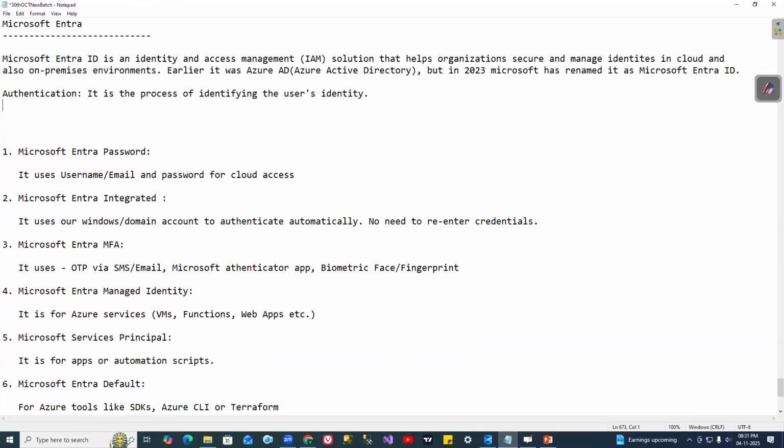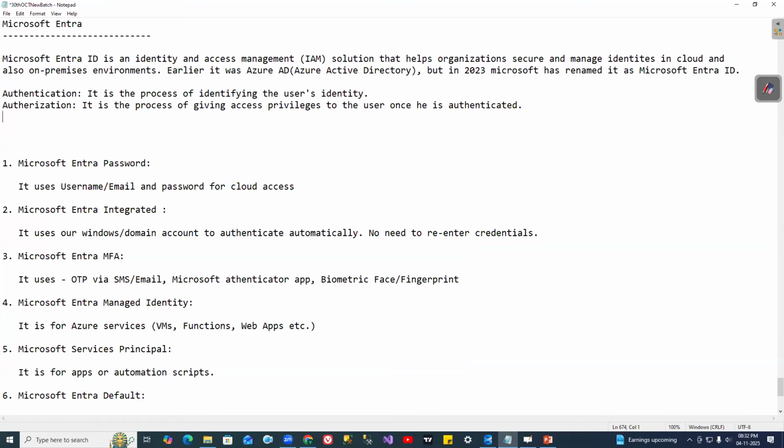Okay, the user's identity. What is authorization? Authorization is the process of giving access privileges to the user once he is authenticated.